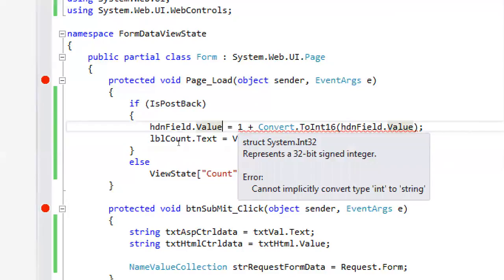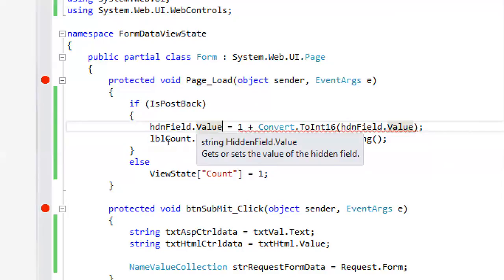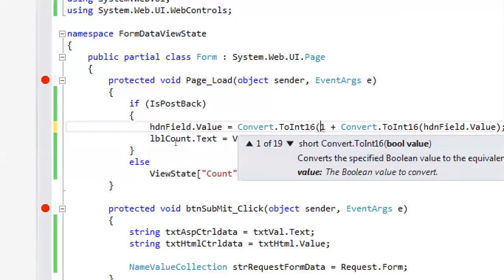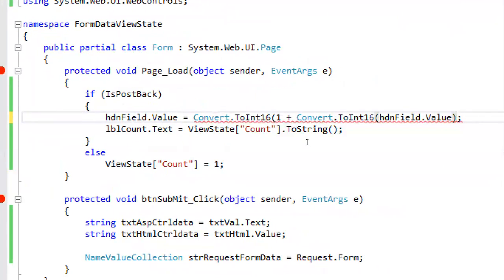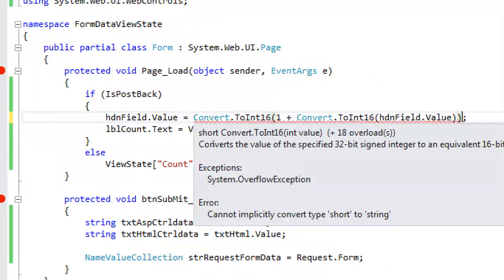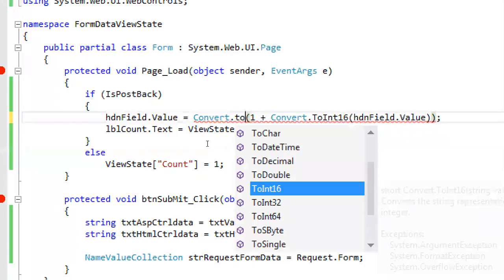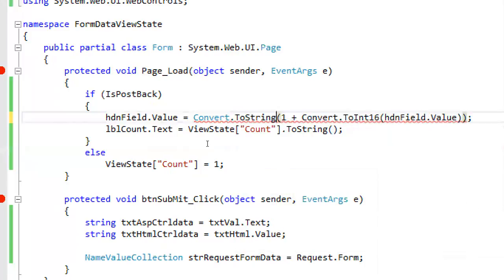This is of type string, and this is of type integer, so I need to convert this. Convert dot ToInt16. I need to convert this to string type for this one. ToString is the method.